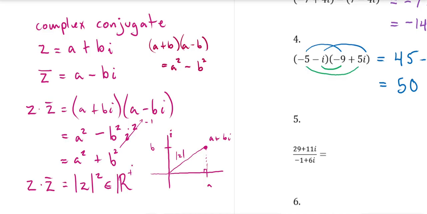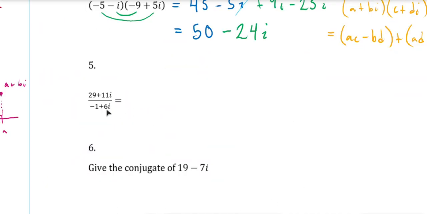And the fact that it is real when we multiply a number by its conjugate is what is going to allow us to use the complex conjugate to do complex division. Because as it stands right here, I cannot simplify this any further. The denominator has a sum in it, and that's not going to cancel easily. So what we're going to need to do is rewrite the denominator in such a way that lets it be reduced to a single number. And then that can distribute, and that can cancel easily.